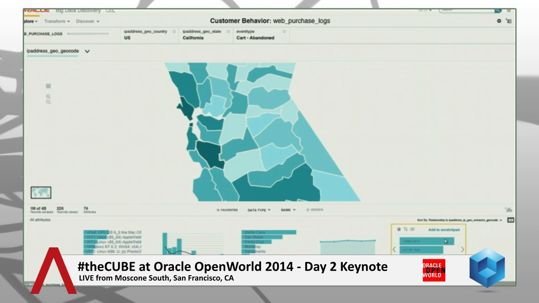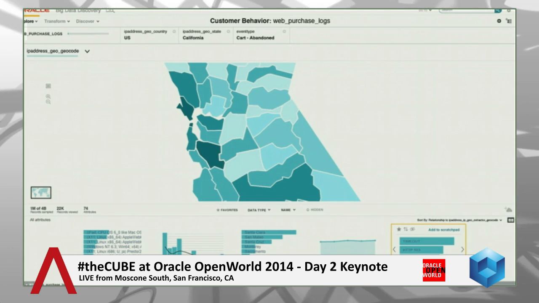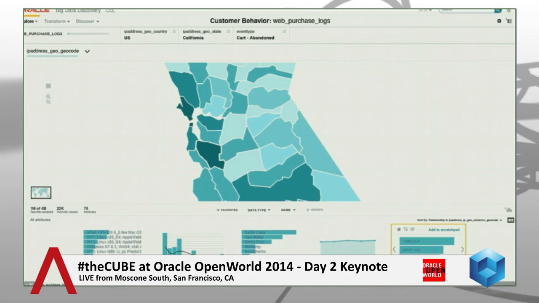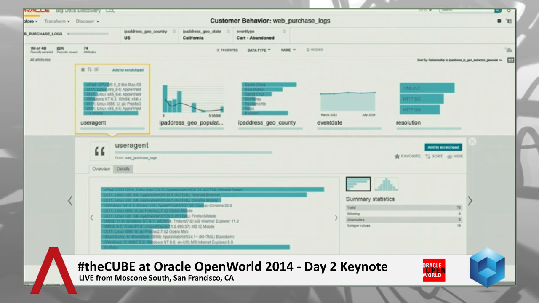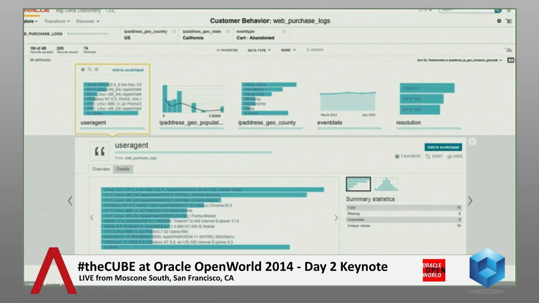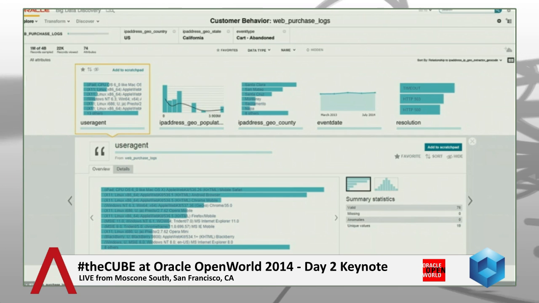The resolution tile on the bottom right is showing me that while many customers are just letting their shopping cart time out, a lot of them seem to be encountering errors, and that's not good. I'm wondering if this is coming maybe from a specific platform. So I take a quick look at the user agent, which is present in those Apache weblogs. It's showing me a whole bunch of browsers and operating systems and versions, but that's not what I'm looking for. I just want to know if they're coming in through a browser on a mobile device or on a desktop.